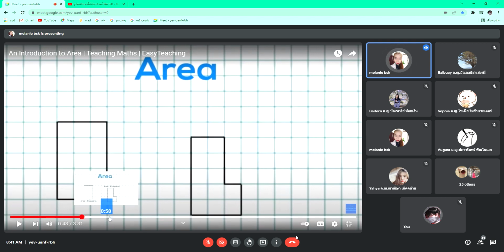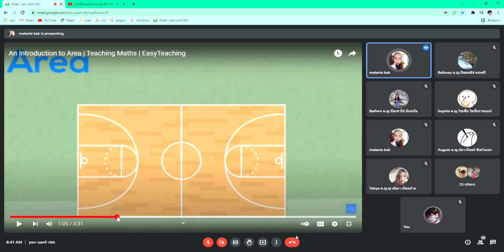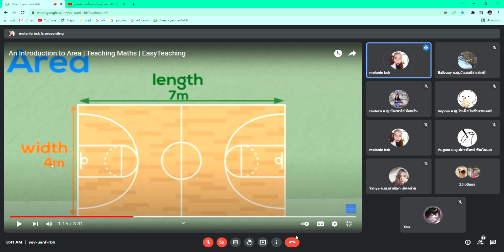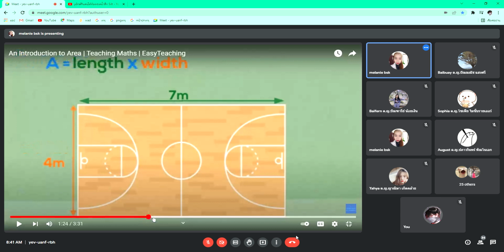What if it doesn't have the graphing like this one? We only have this shape. In order for you to get the area of this one, we're going to get the width and the length. You can use maybe your centimeter, or if we're going to use the meter stick, we have here the width, 4 meters. We're just going to multiply them together. So the equation should look like this: length times width.